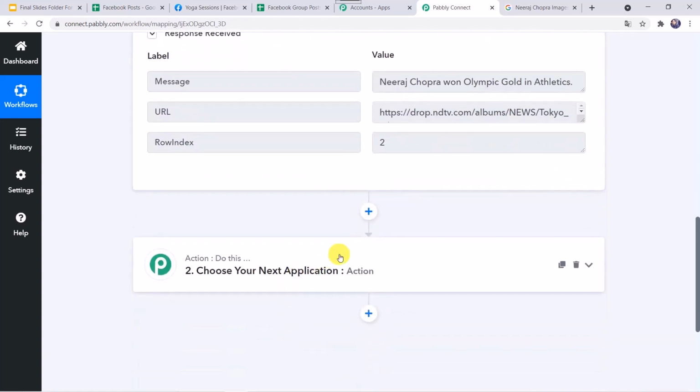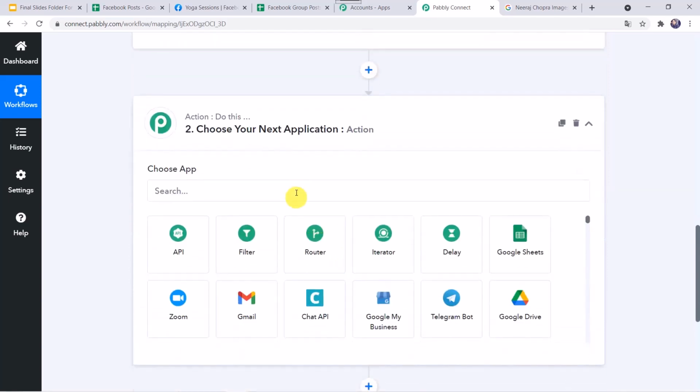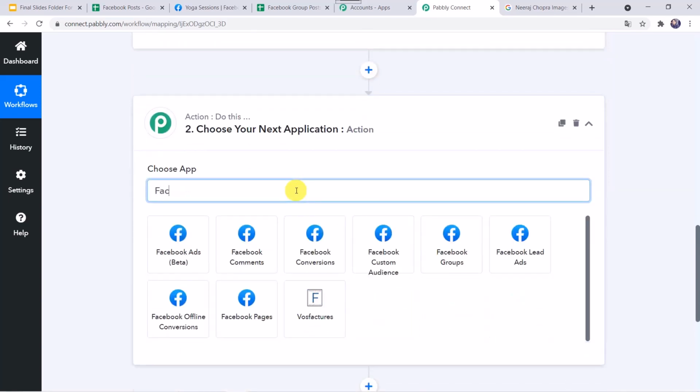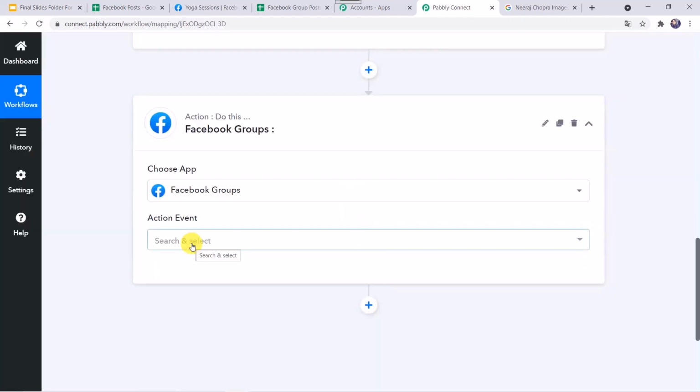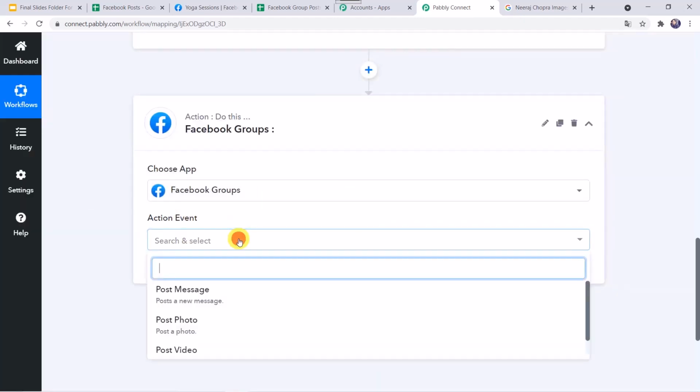In the next step, we want the data to be forwarded to our Facebook groups. So let us select the application name as Facebook Groups. In the action event, we have to create a message or we have to post a photo or a video. You can select as per your requirement.